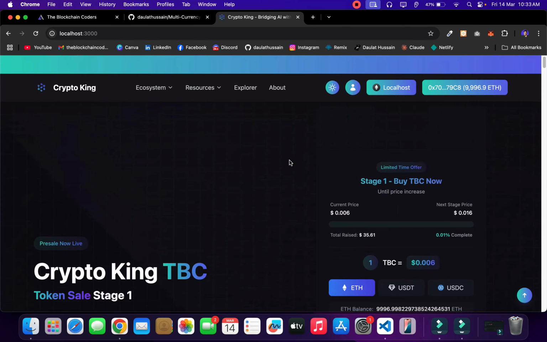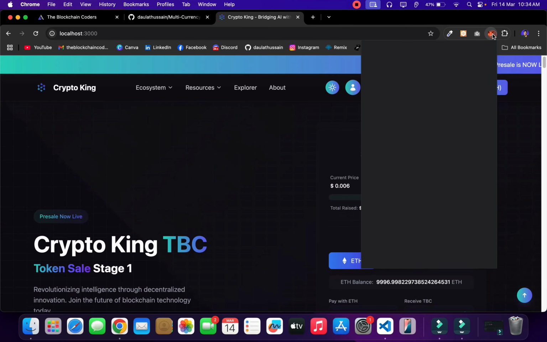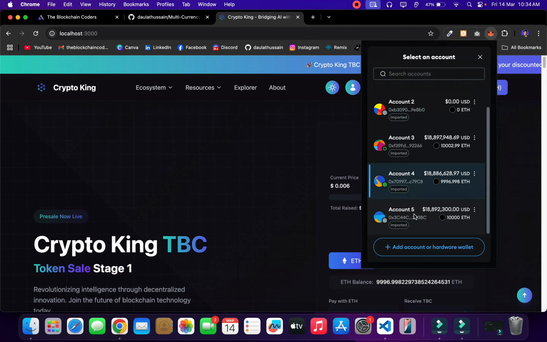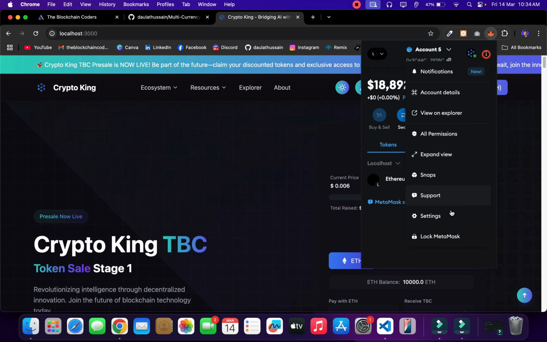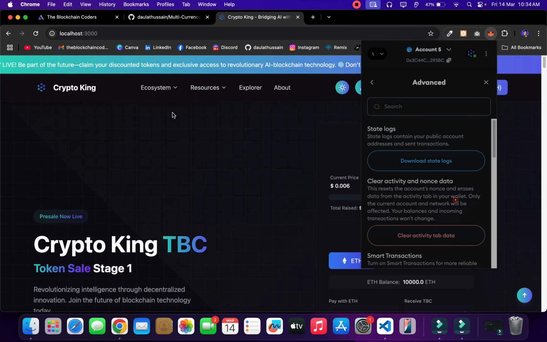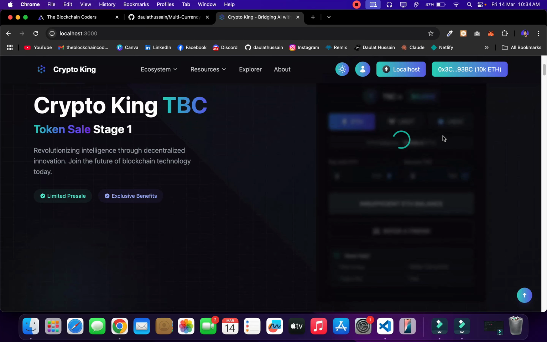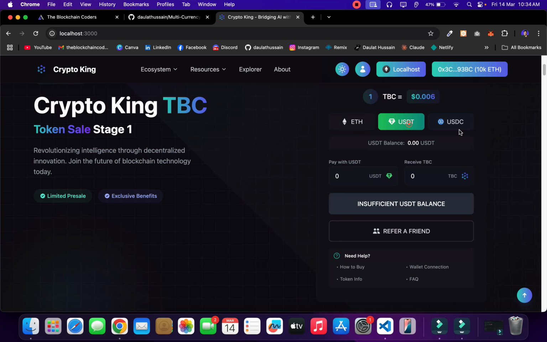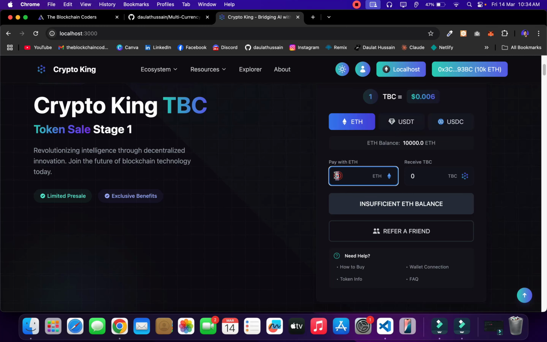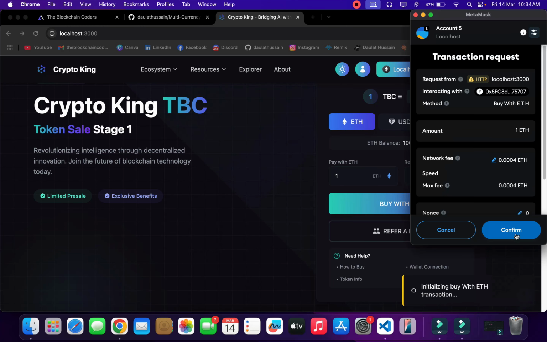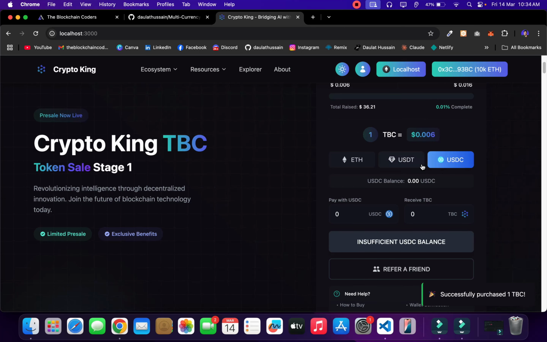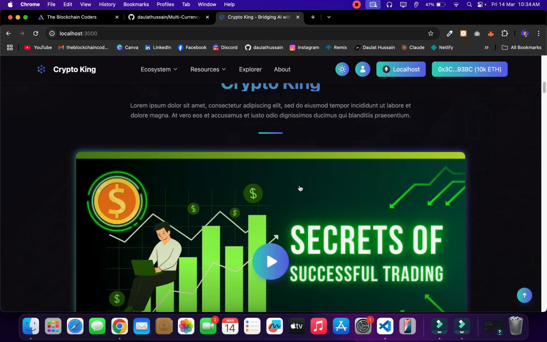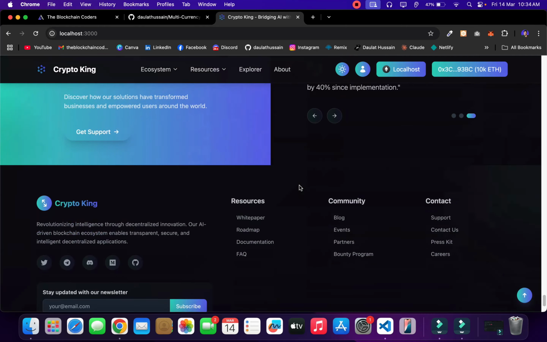Every single thing is dynamic. Every single thing is wonderful. Now, if I go back to account number 5, you will see I'm not connected. I will connect and I can simply clear my MetaMask history because I have changed my account. And right now you can see I don't have any funds. I don't have any USDC. It will automatically fetch. I don't have any USDT, but I have ETH. I can use the ETH for making the purchase. Or I can buy the stable coin from the dashboard and use that. So that's how you can test the contract using our localhost.